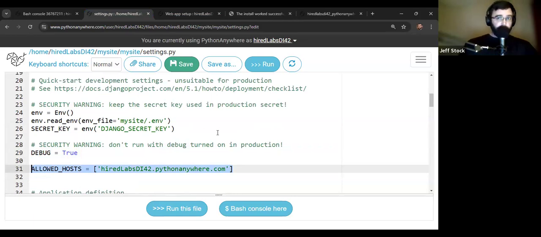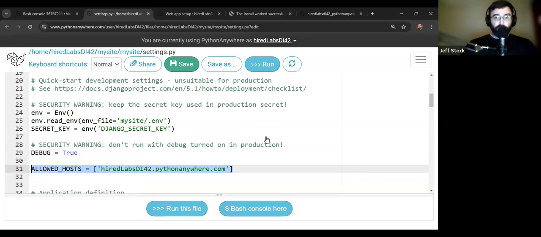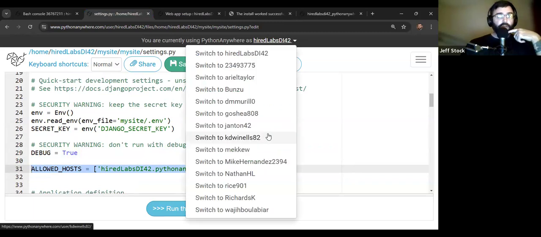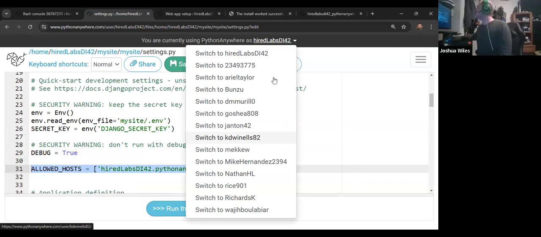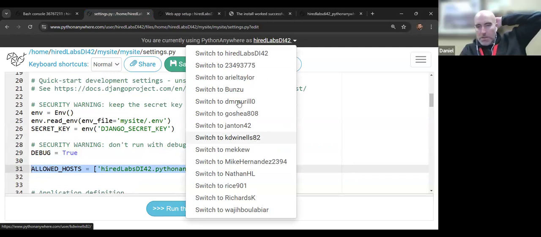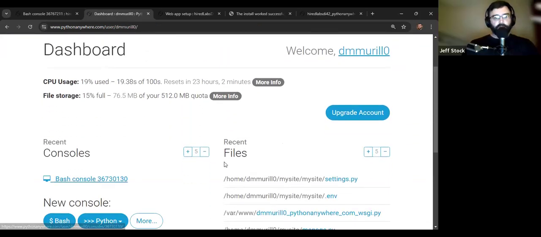We've got 15 minutes left in class, and this is absolutely the point that we needed to get to, right? So what we could do is debug some folks' specific things. Like Daniel, if you want, we could use yours. I could look at your files if you don't mind sharing with the class. Sure. How do I do that? No, I could do it on my side, if you've already set me as your instructor at the beginning of the course. Oh yeah. Cool. So which username is you? DMM. This one right here? Yeah. Cool. All right. So now I can enter your consoles and I can see your stuff.